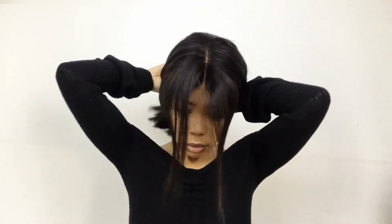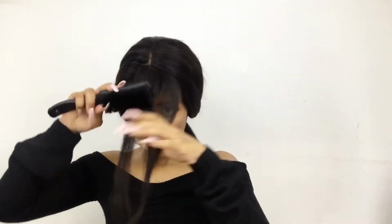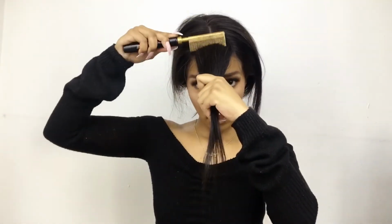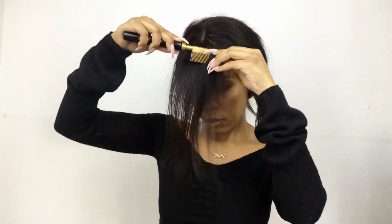Alrighty, you guys, so I'm gonna go ahead and section out the hair that I want to use to create the bangs. This part is so important because you don't want to section out too much hair, but also you don't want to section out too little hair. Like, you just want to section out the right amount of hair so that the bangs look nice and natural, but it is more so a preference thing, so do whatever rocks your boat. And I'm just gonna go in with my hot comb because the wig was not intended to be in this particular style, so it is gonna take quite a lot of manipulation to actually get the hair to lay the way you want it to lay.